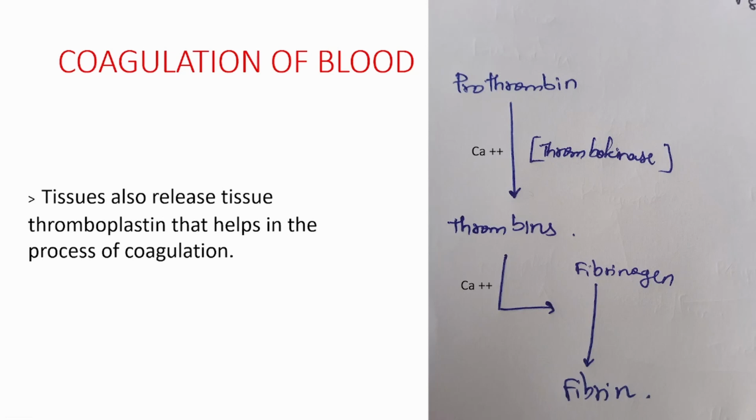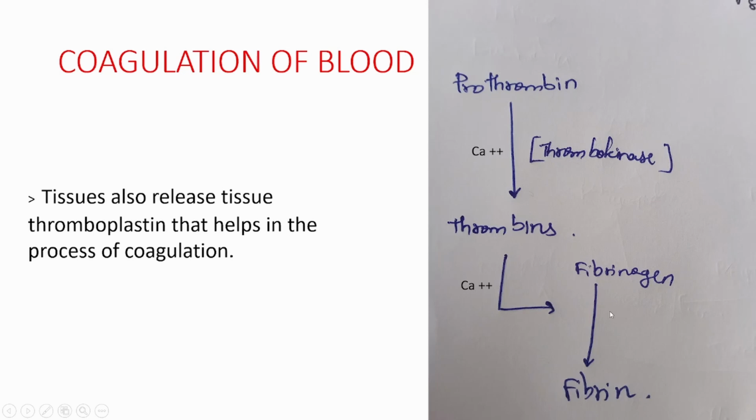So there is a very basic process of coagulation of blood which is given in NCERT, which is fibrins are formed from fibrinogen because of the protein called thrombin. You must remember this from part 1. Thrombin is one of the coagulation factors, one of the proteinaceous factors in the blood. So remember that fibrinogen is inactive and it is activated by thrombin, which converts it into fibrin. And this thrombin is present in an inactive form called prothrombin, which is converted into thrombin by thrombokinase.